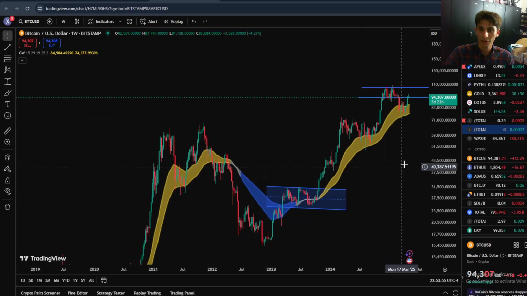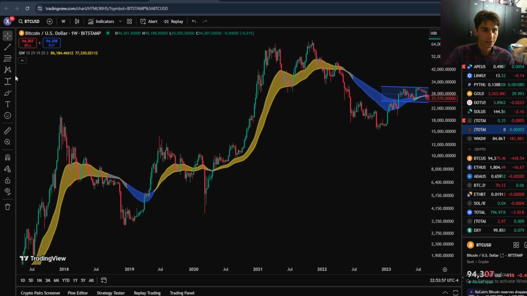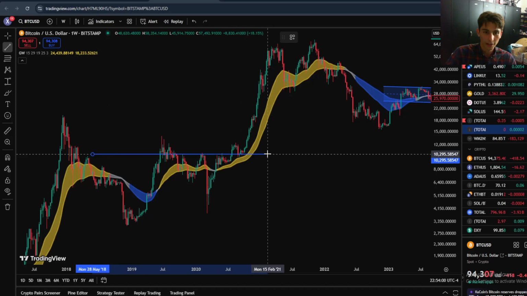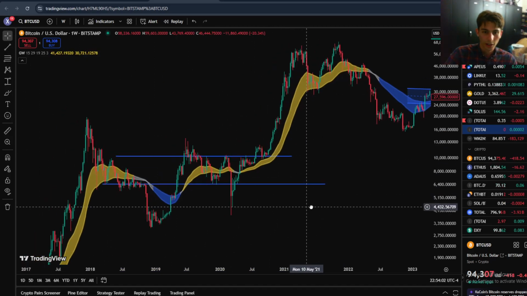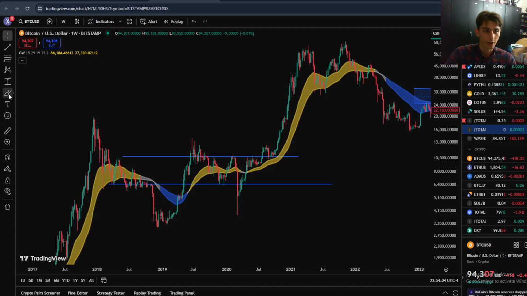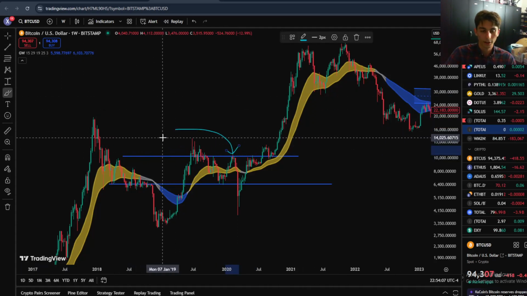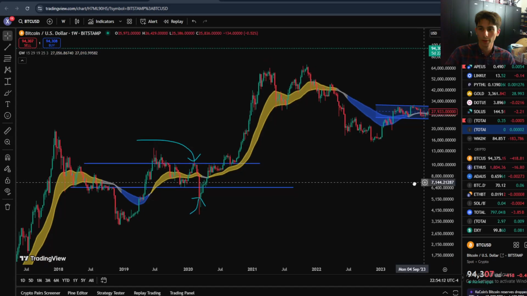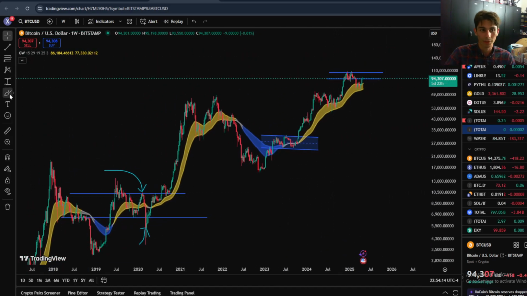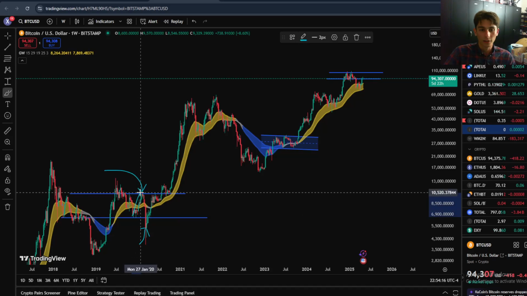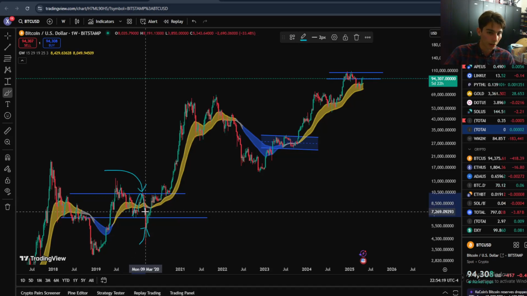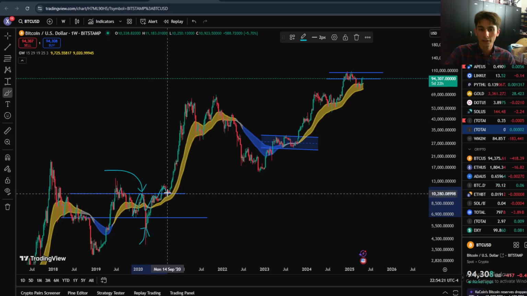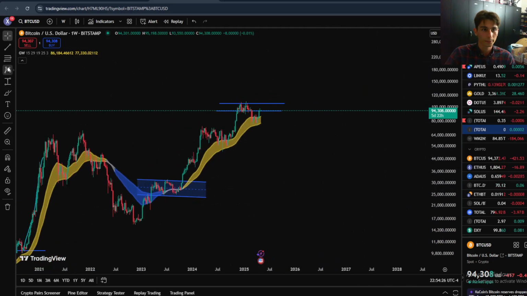If you look back at 2019, you can see that we got this range here, and we failed to break through this range right there. Then we had that recession, which was a black swan event. I'm not saying that's going to happen. I'm just saying that if we hadn't held that key level of support, we would have dropped down a little bit, and then definitely continued on the bull market. I would say the same thing is happening right here.